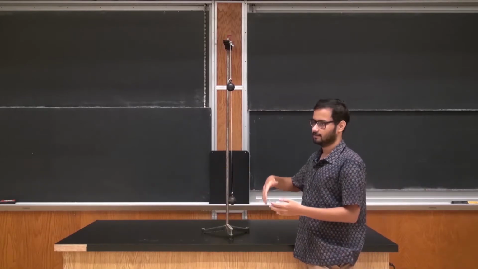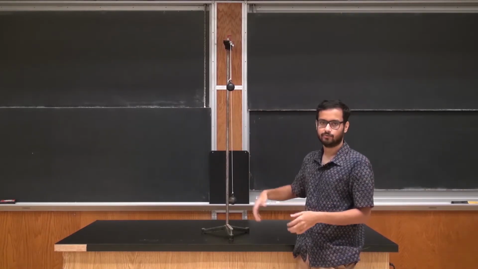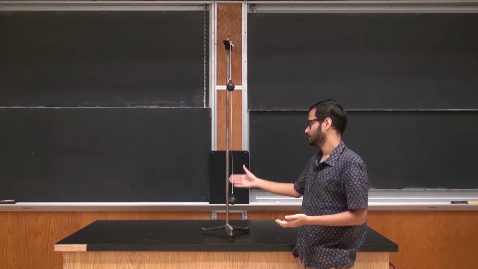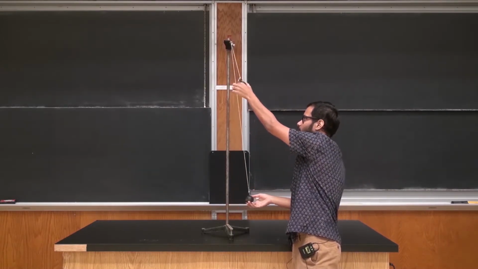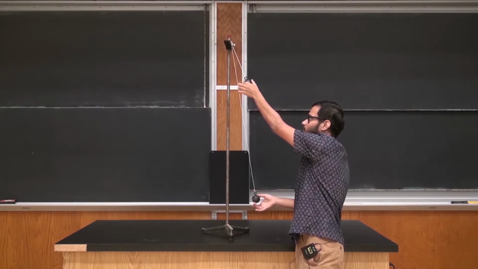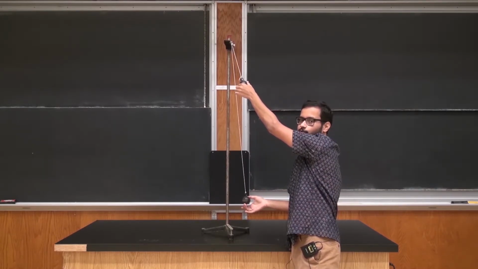So let's get started. Just to reiterate, we have two different pendula with the same effective mass, but one is 4 times as long as the other, and I'm going to release them at the same time. So pay attention to what happens to the periods of the two pendula.